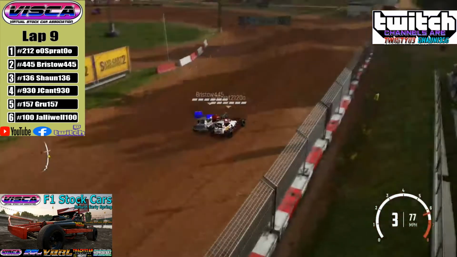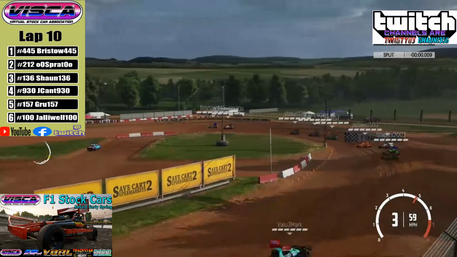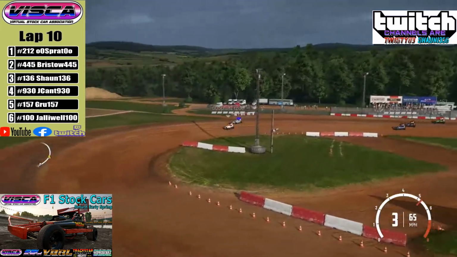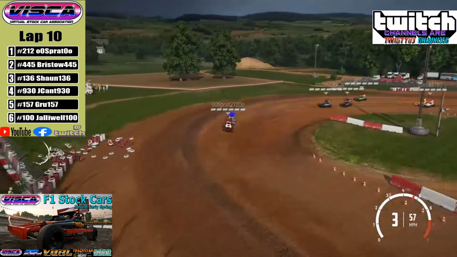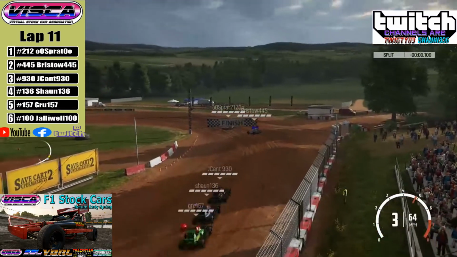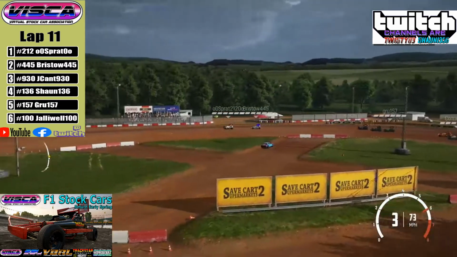And Bristow goes up the inside of Sprat onto turn 1 and 2, lap 10 now. So we're almost at a third of race distance. Sprat going back up the inside of Bristow. Those drivers down in 3rd and 4th are going to love seeing this because it's going to slow them down. It's going to allow them to catch up. Bristow back on the outside of Sprat now. And this is turning into a cracker already.